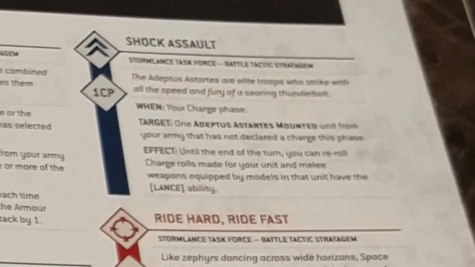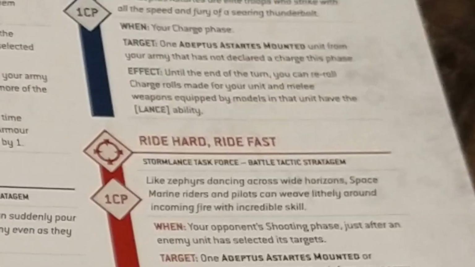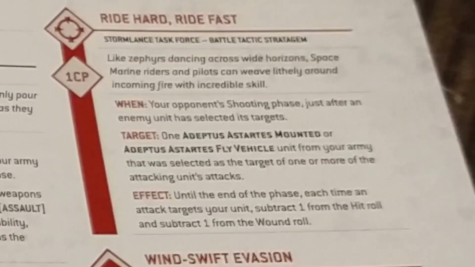Then we have this, that is the Shock Assault, that is your charge phase. One Adeptus Astartes mounted unit from your army that has not declared a charge this phase. Effect: until the end of the turn, you can reroll charge rolls made for your unit, and melee weapons equipped by models in that unit have the Lance ability. This for sure is perfectly nice, because being able to reroll the charges and the Lance are perfectly combined.